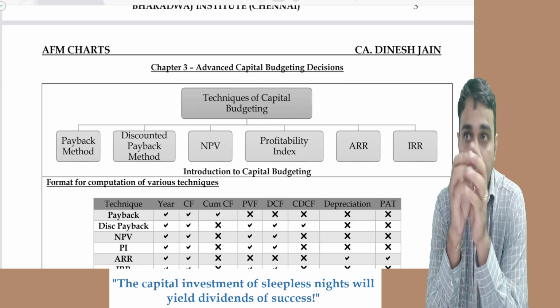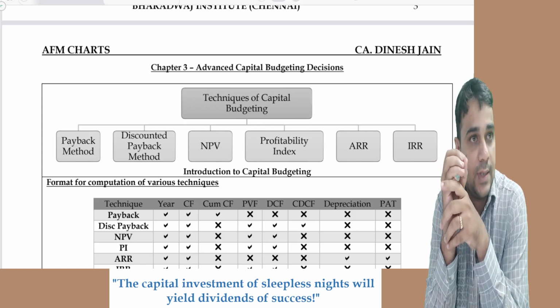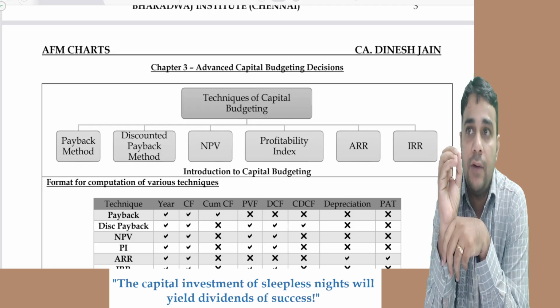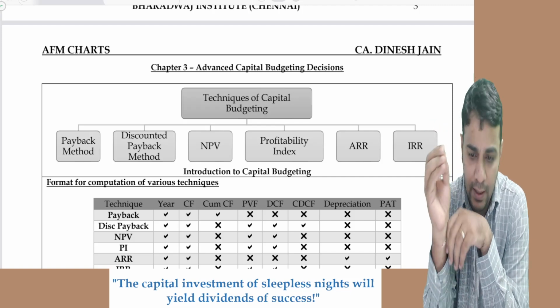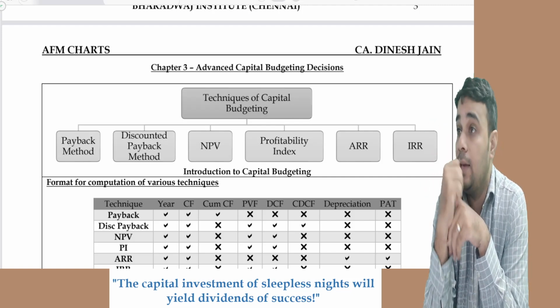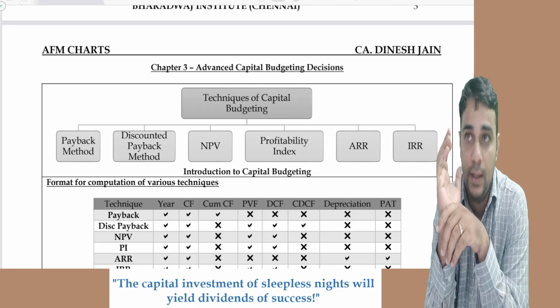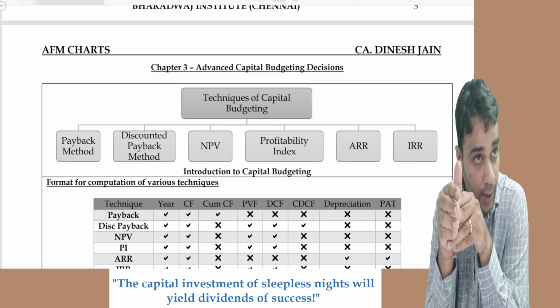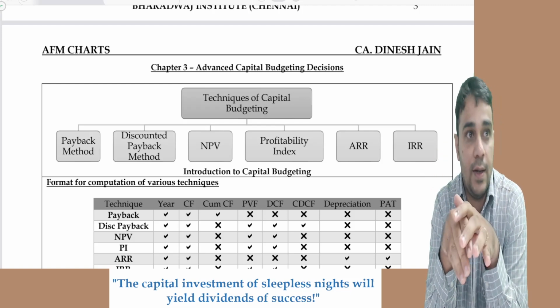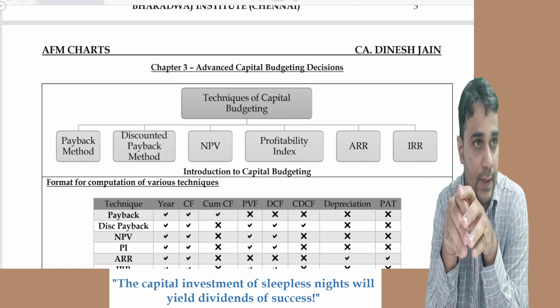These charts will be discussed extensively in the class. You may not have the charts in front of you now. Some of you could have taken a print, some of you may not have. Doesn't really matter. I will discuss the charts, you will only look at the screen, and along with the charts is how we are going to discuss the concept. So first I'll discuss the chart. Then I'll discuss it in the concept book with an MCQ example.